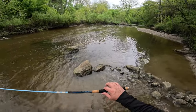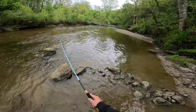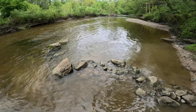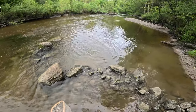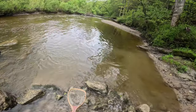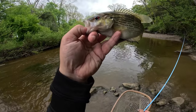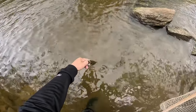All right, after feeling how that rock bass felt on the Sharpshooter here, I think it could handle some bigger fish. First, let's try and see if there's any more fish right here in the slow water. Got another one. It's another rock bass. In the net. Nice. Now this one's a little bit smaller, but look how pretty those beautiful red eyes are. I really like rock bass. I don't catch them that often either, so that's cool. Let's let them go.